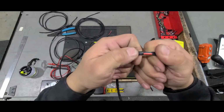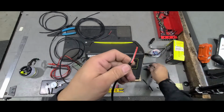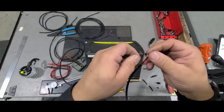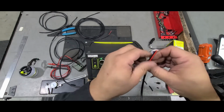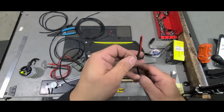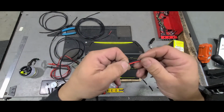This comes apart, you can actually pull it apart, you'll hear it kind of snap. Most will have this little, what they call a drain. You're going to get that, and you're actually going to get rid of that. So you're left with your two wires here.